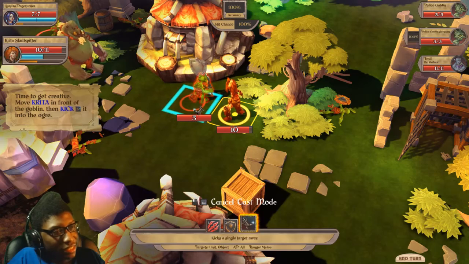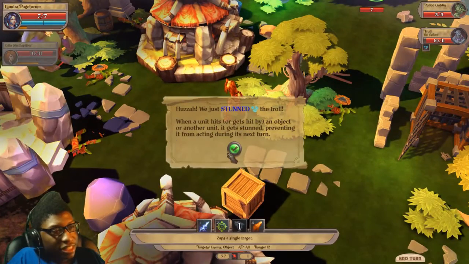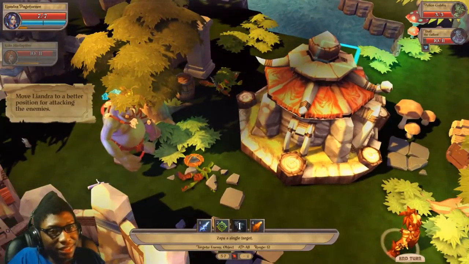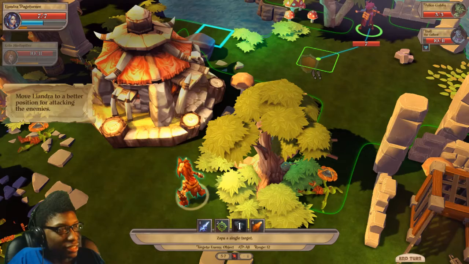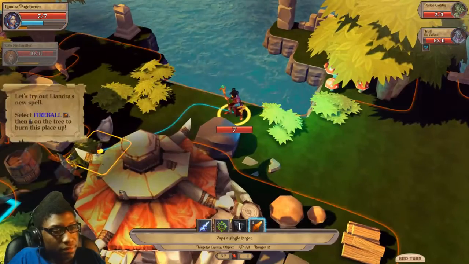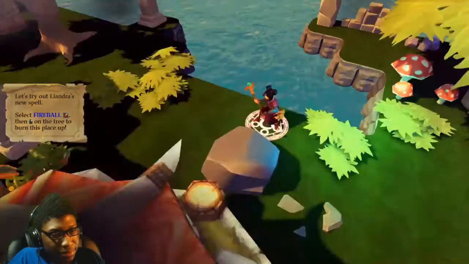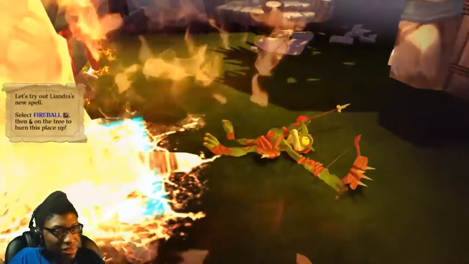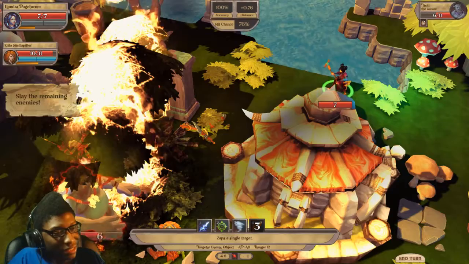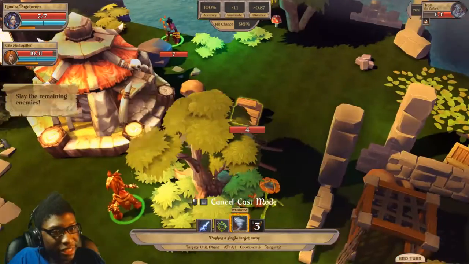Oh, so you can kick enemies into other enemies. That seems interesting. Wait, did that actually... okay, that did stun him. Alright, there's quite a bit of plays I can go with here. Oh, you can set the tree on fire. Okay, this game is pretty dope. Let's go with slay the remaining enemies. Okay.